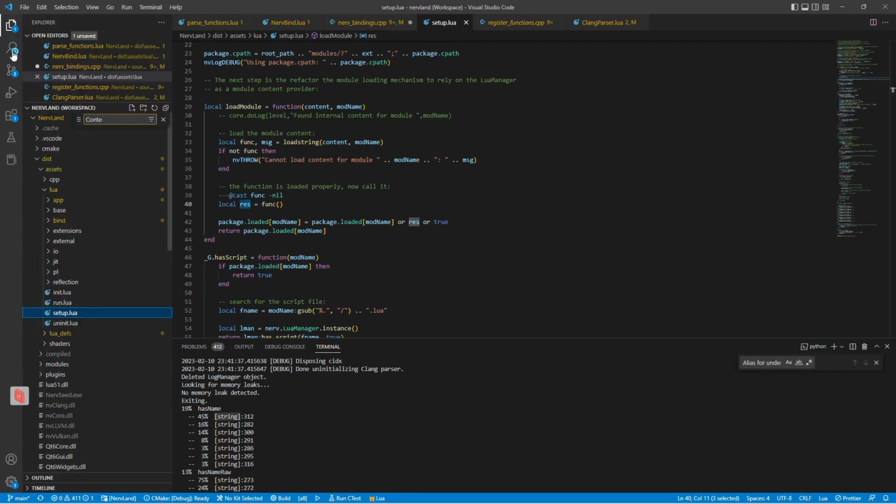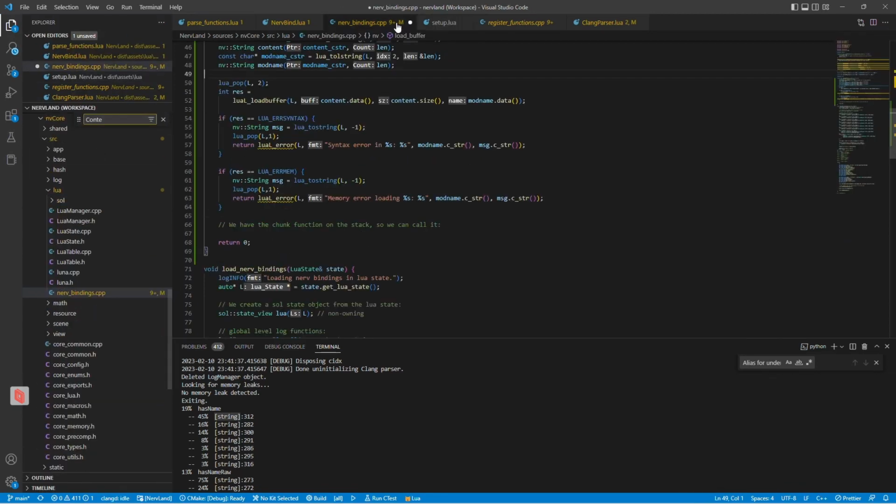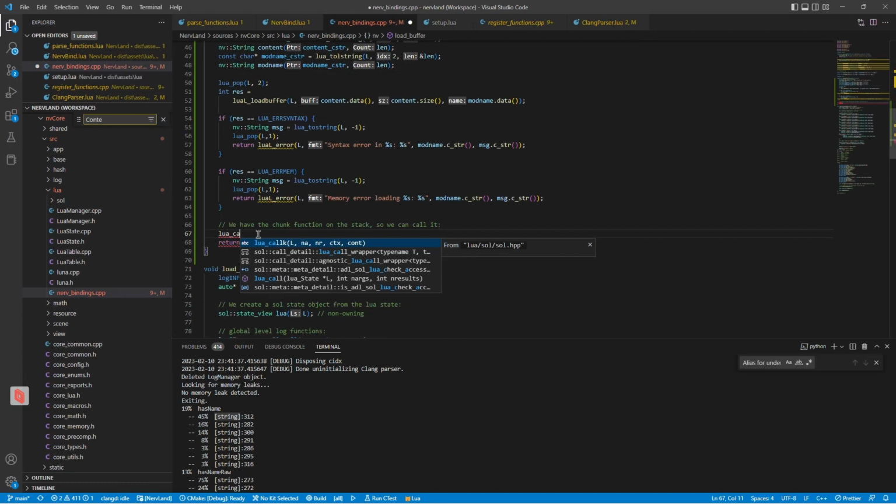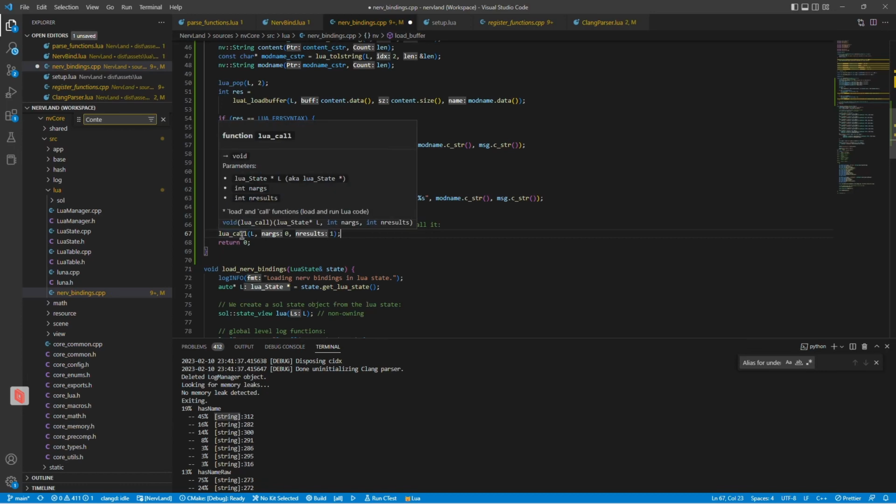So let's call it this way. I think we can just do Lua call. The number of arguments is 0, the number of results is 1. Is this returning something? Void.